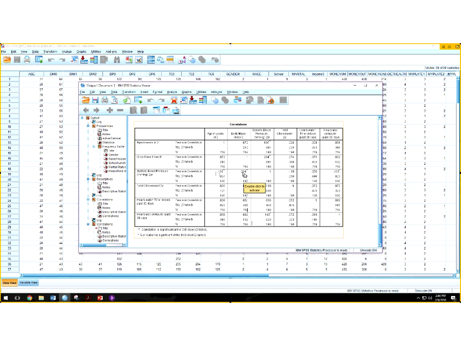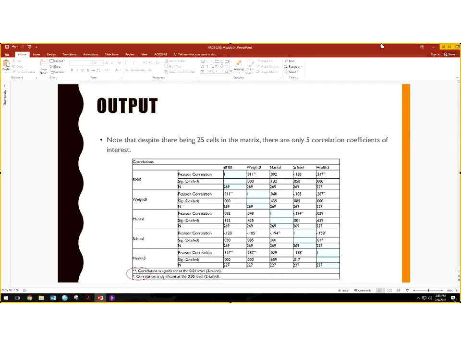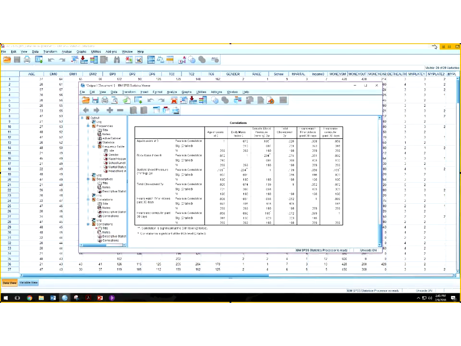It's very not common to get really strong relationships unless they're related, like the example that I showed you where we looked at weight and body mass index, because weight is a function of body mass index. All right, so that wraps up the lecture for Module 5, and SPSS, we went through that.